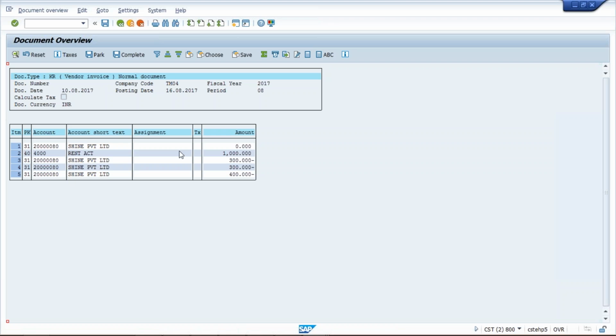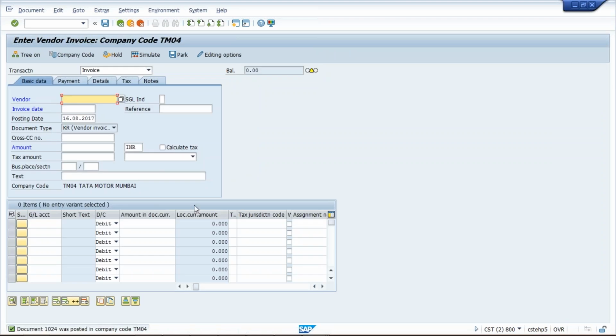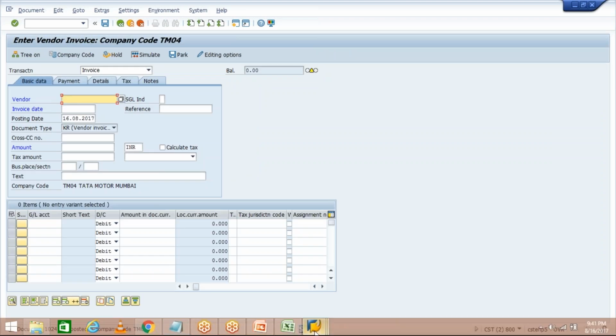Whatever the real amount is for this vendor, that is 1000. Now system has split those amounts. First one 300, second one is 300, and third installment is 400.